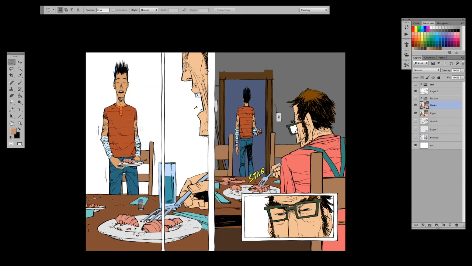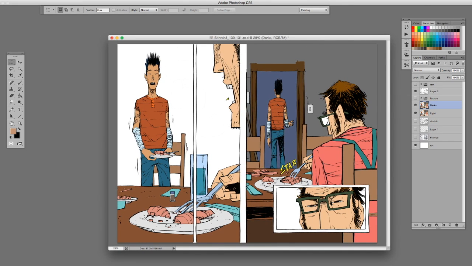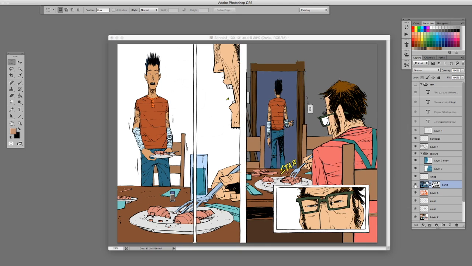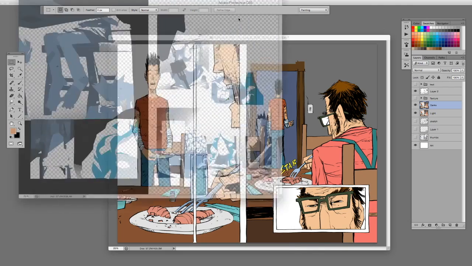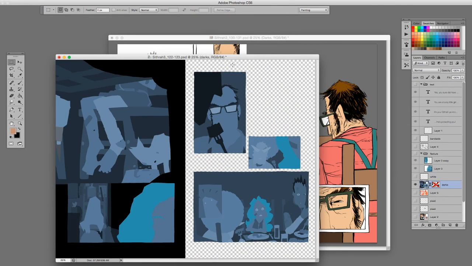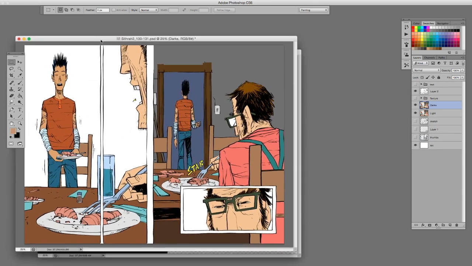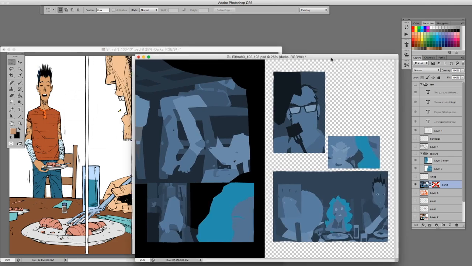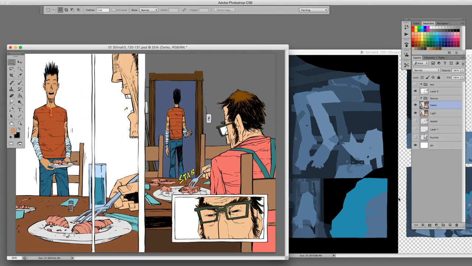And then now I'm going to match the dark layers. The first time you do this, you have to just figure out what colors you want to do. But now that I've figured out what colors I want to do for the dark layers, it's just a matter of matching this for each spread that's in this scene. So here's my darks that I'm matching.